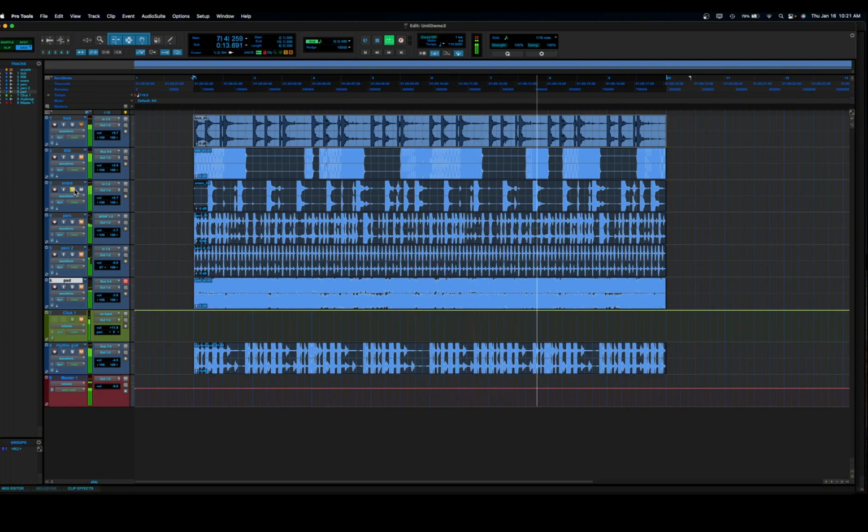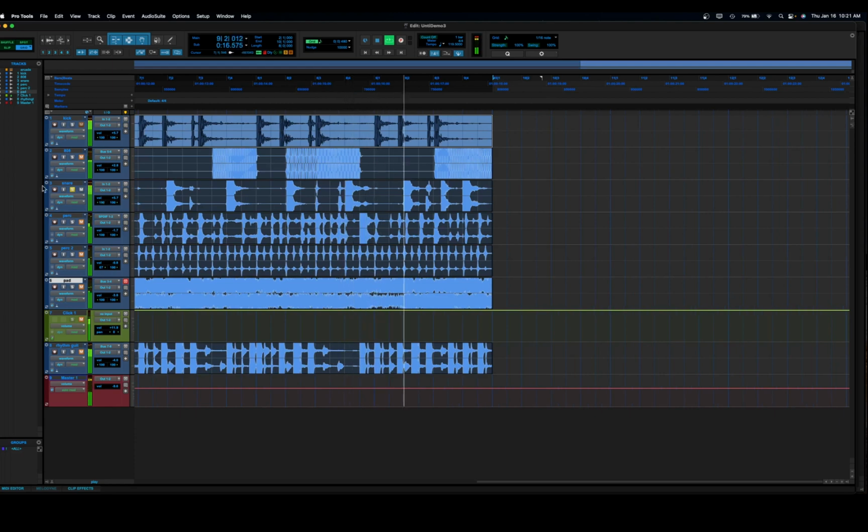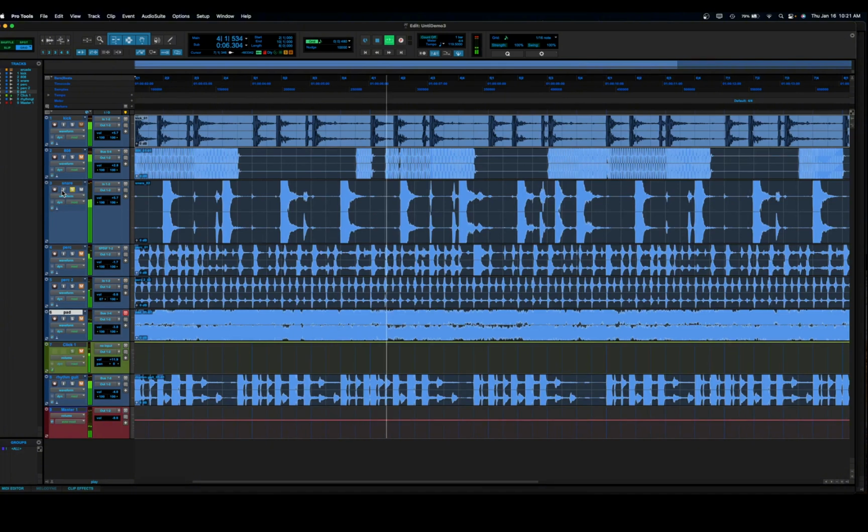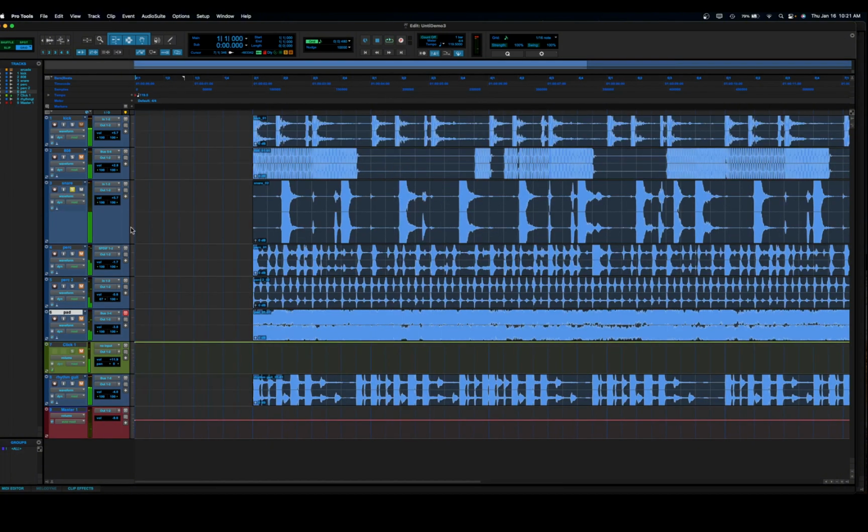So there's some dirtiness in there. What I mean by that is that there's a lot of artifacts because the computer is doing its work where it's getting rid of all the other stuff. We're hearing a lot of these little things in here. This is noise that we can probably get rid of. So let's start at the beginning here. We can just get rid of this little noise right from the beginning. So we can just cut that. We can cut this. There, and that's just a little bit of bleed through from maybe a hi-hat or something. And we can get rid of this.